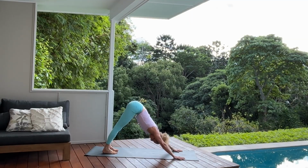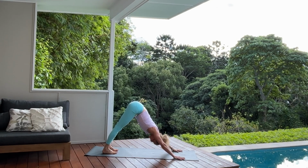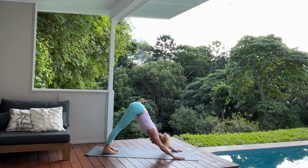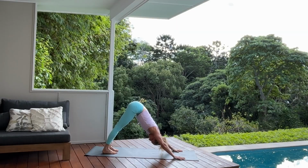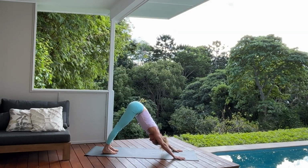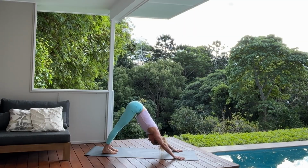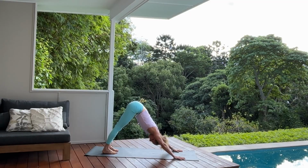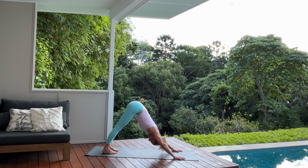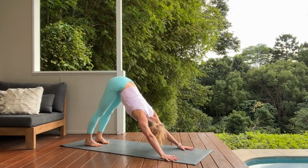Breathe in together. Let's stay in our stillness. Are you spreading your fingers? Are you spreading your toes? And then there's a really dynamic pressing down into the hands and scooping through the belly, almost feeling like an angry cat to maintain the stability through the shoulder joints. And then that deliberate lifting of Mula Bandha, the deliberate drawing up of the lower abdominals, Uddiyana Bandha. Taking one more full breath in and out.